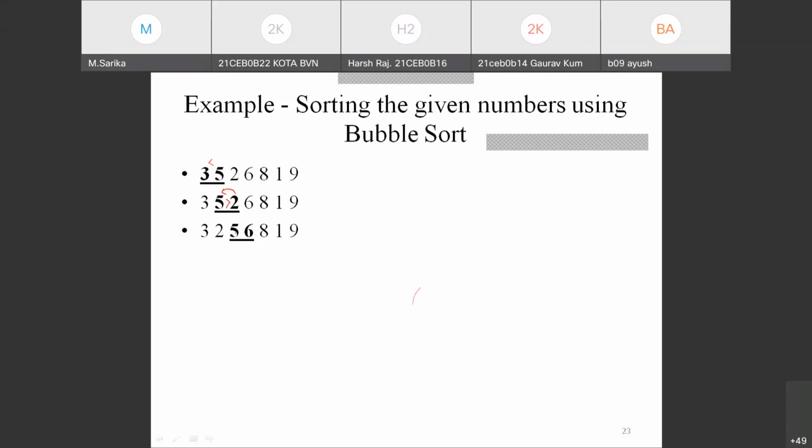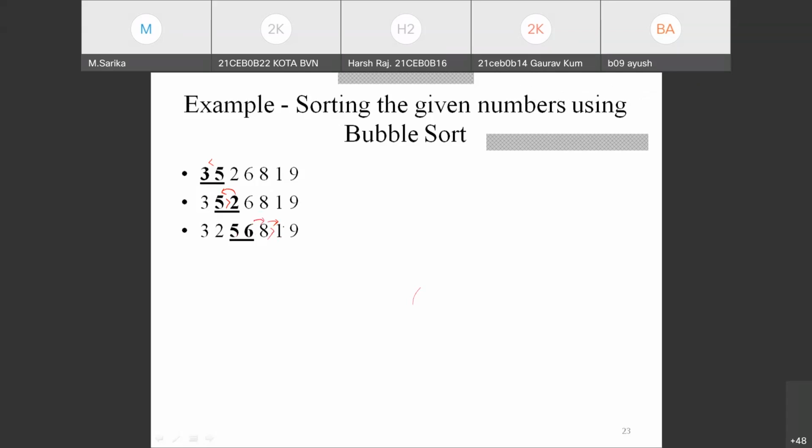No, so it stays as it is. Next, comparison of 6 and 8. Because 6 is less than 8, it stays there. Again 8 and 1 will be swapped, because 8 is greater than 1.